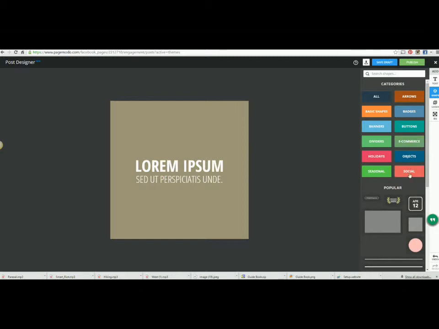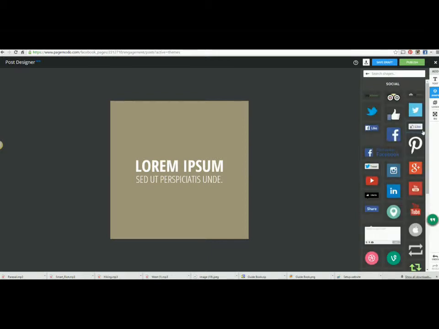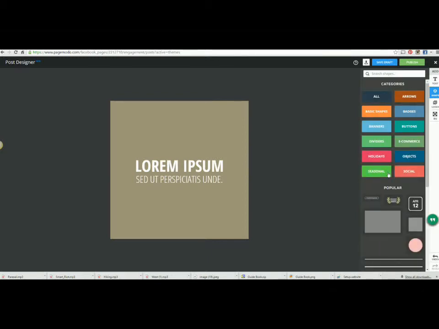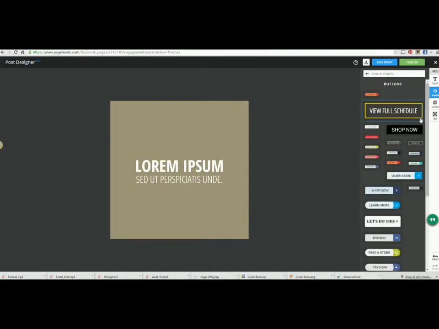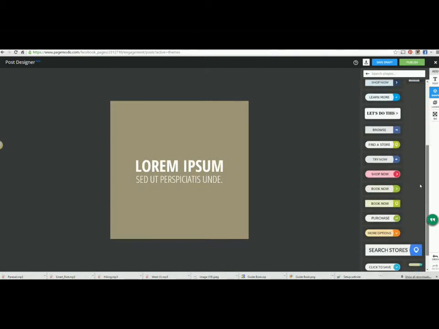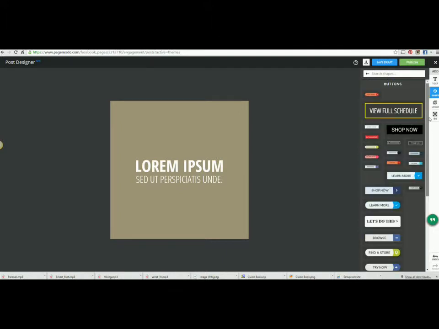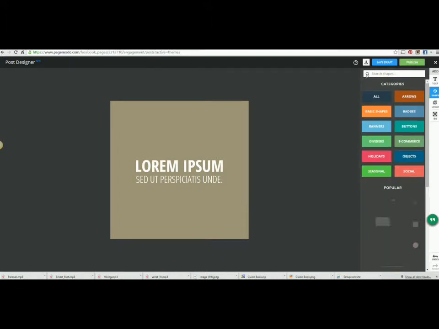You have objects, so you have social media icons that you could play around with. For the holidays, you have dividers, e-commerce, even buttons. So this is very versatile, and it goes on and on. So I would definitely recommend looking into here and seeing what your options are.